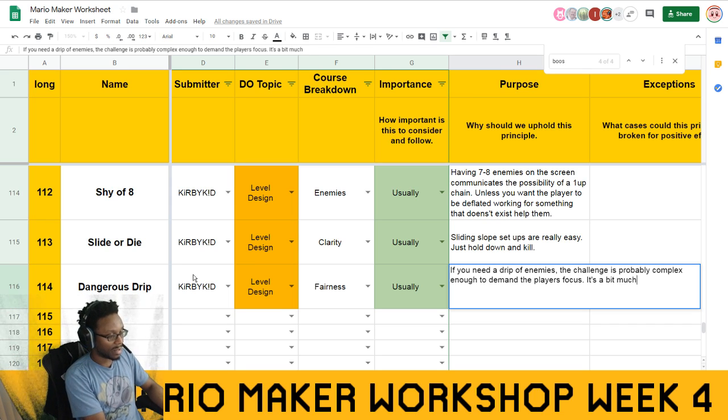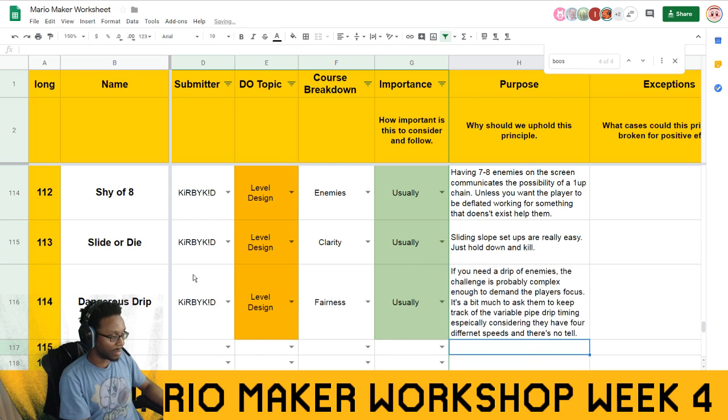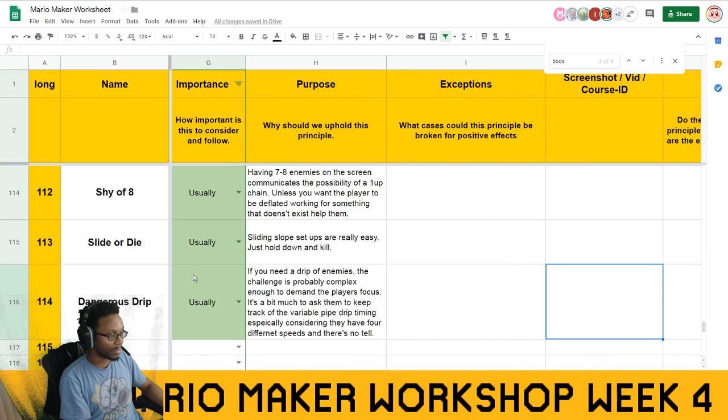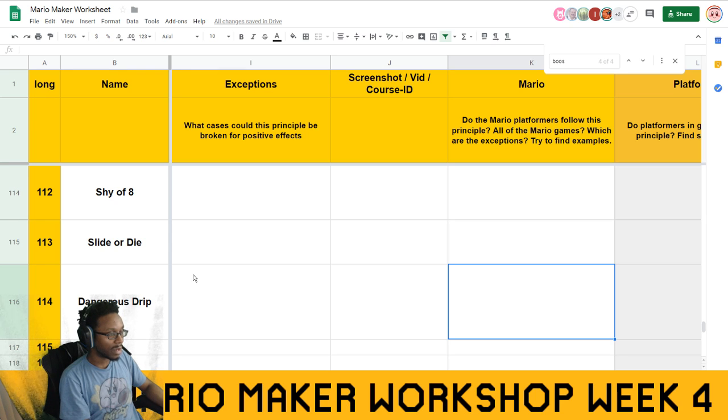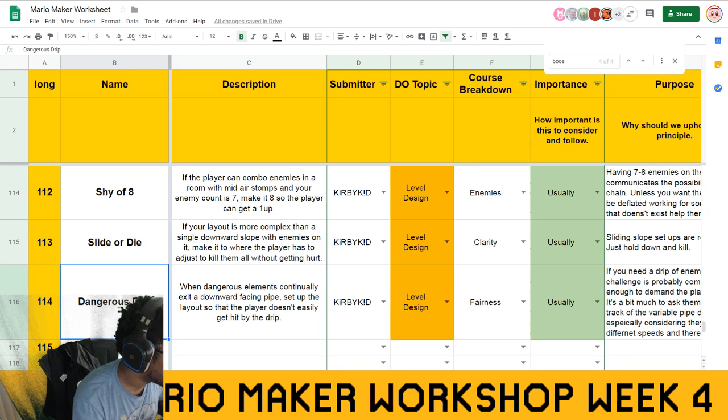It's a bit much to ask them to keep track of the variable pipe drip timing, especially considering they have 4 different speeds and there's no tell. Other games kind of have a little "here I come" and then they jump out. We don't have it, so you got to really back off and make it a lot easier for players not to get hurt. Yeah, that made sense. Dangerous drip. Okay.